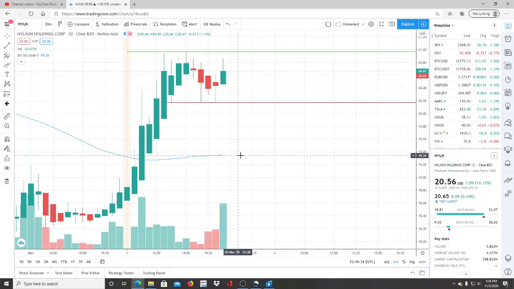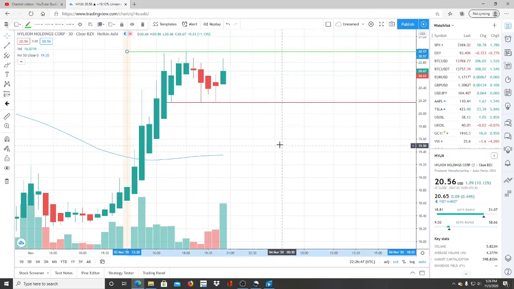Again, 19.35 is our 50-day moving average. We're above it. The bulls are trying to hold up, and for them to continue to move further away from it in an upward direction and keep this momentum going, they need to break through the highest point reached in the day, and that is our resistance level. That resistance level is 20.97. We're currently at 20.67, 30 cents away.